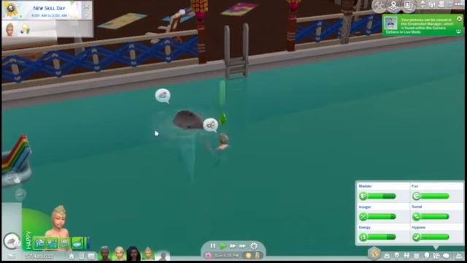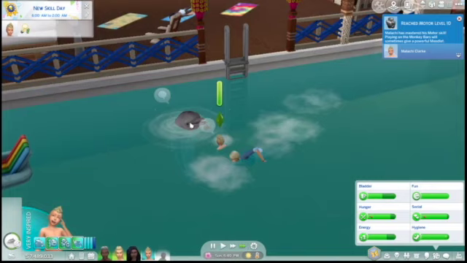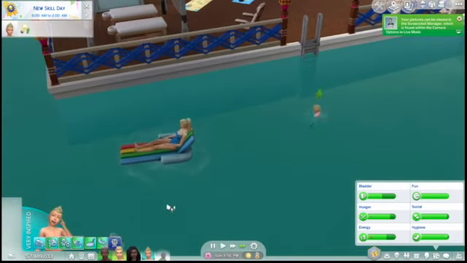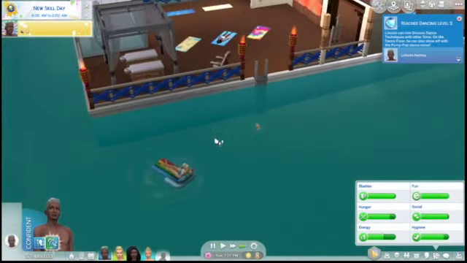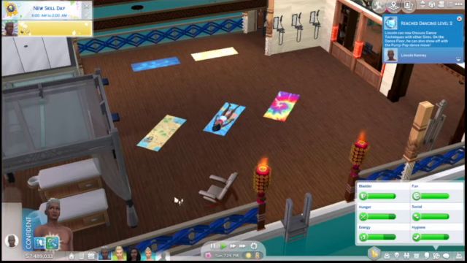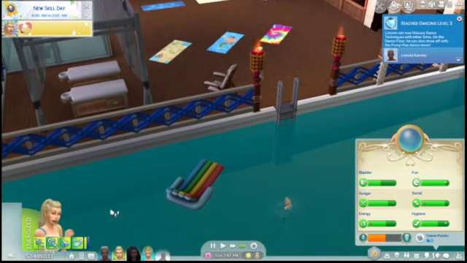Isn't that cool? I actually only thought that mermaids could interact with the dolphins, but as it turns out, so can the Sims. So he just called over the dolphin and was petting it and playing with it a little bit, but it left pretty quickly. And Raven is just relaxing on the floaty, and everyone is just enjoying their time outside.